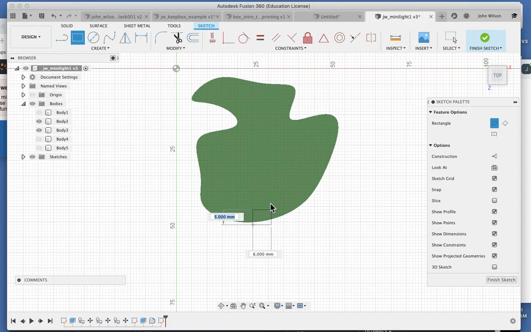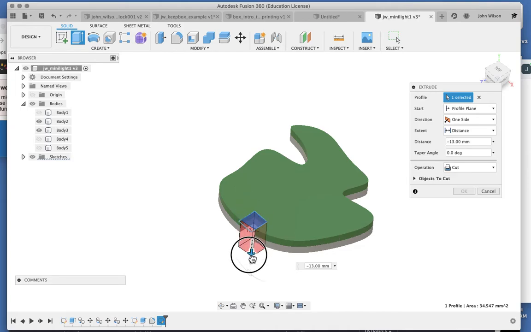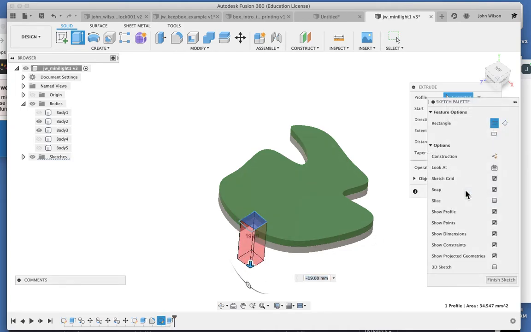If it's a little bit deeper, 6 by 10 is a bit much, 6 by 7, fine, that would work. Once I click that in place, I'll press E to extrude. I'm just going to push that down to get rid of it and make that cut.